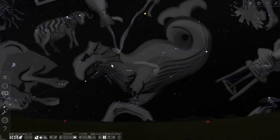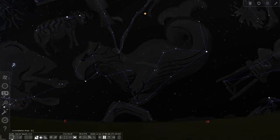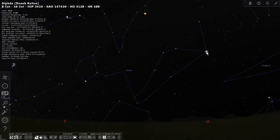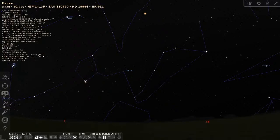Got it. Okay, and what is one of the things you see first when you look at this constellation? Actually, when I physically look at it, there's the bright star way over to the right called Beta Cetus. That's a fairly bright star in Cetus. I don't really talk about it much in our handout here, but that's Beta Cetus. The other one is Alpha Cetus, which is on the far side. There you go. There's Alpha Cetus.